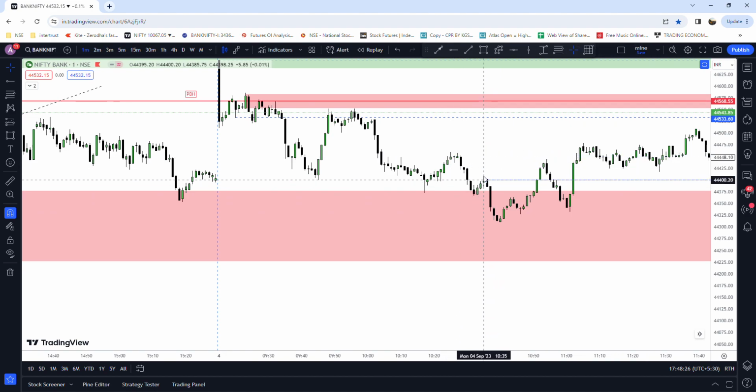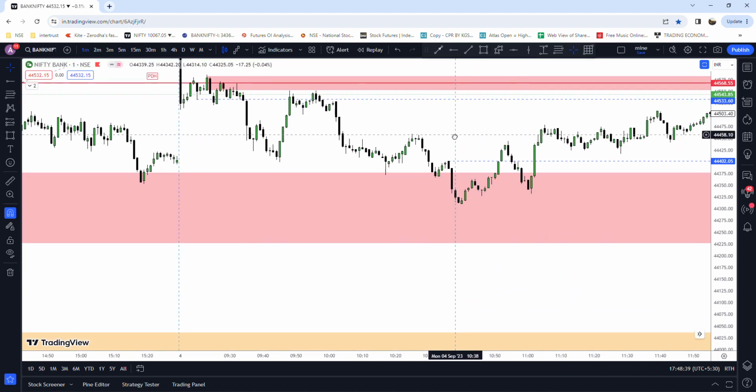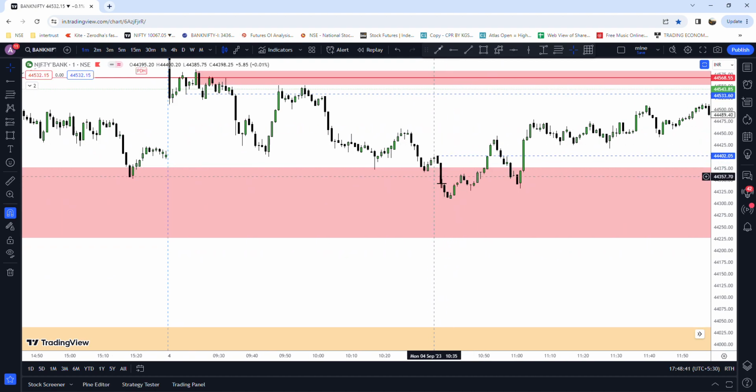I would not short because this for me is a buying zone and I'm not going to take any short position. I would take a short position once price closes below this zone, somewhere around here, and creates a price action. Once that happened, I waited for price to come, it went up again, it came down, again it made an interim high over here. So I get my marker here. Now I wait for price to break this interim high. As you can see, when I mark it over here, price never broke this high. Before breaking this high, it created another high. I marked that.